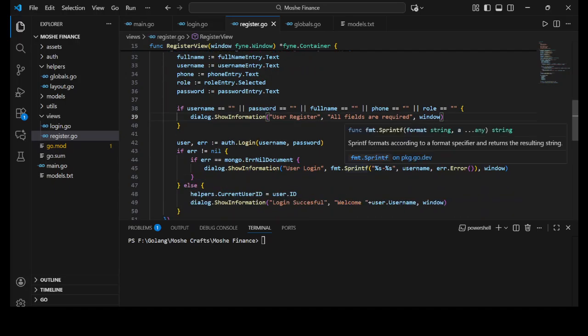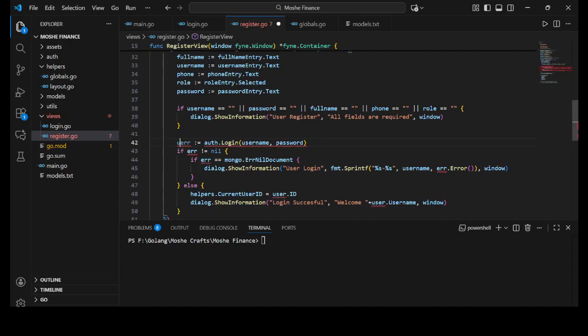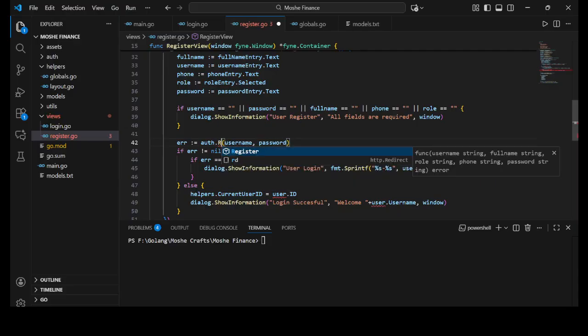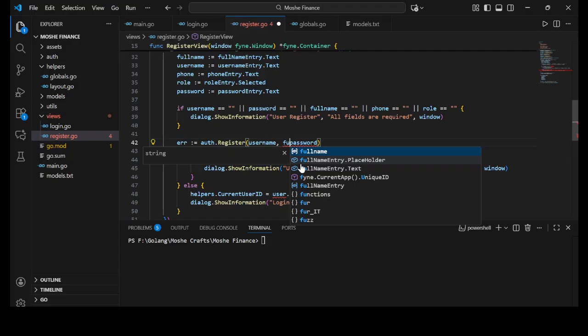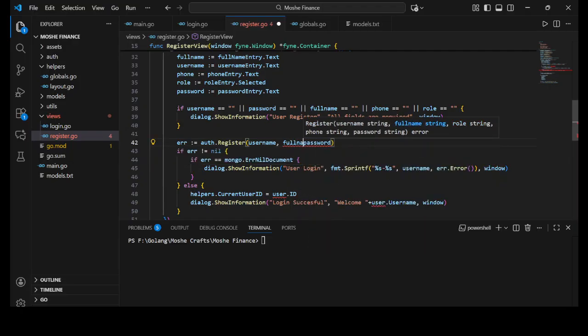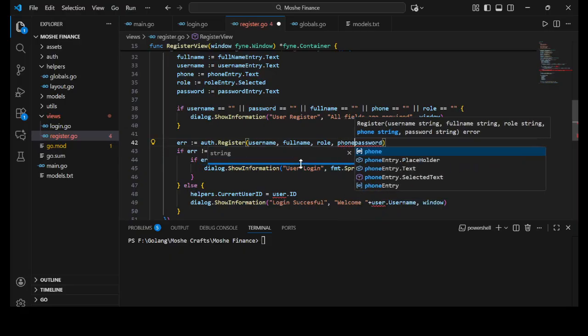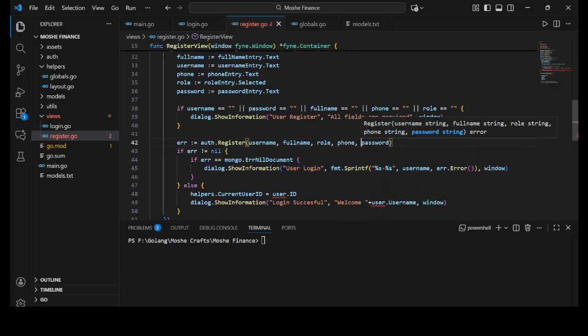Okay. So after all that is successful, when you are registering, you don't need to return a user, just need an error. Let's say register. I need the username. The next field is the full name. They have to follow each other just exactly. Then we have role, our phone, and password.